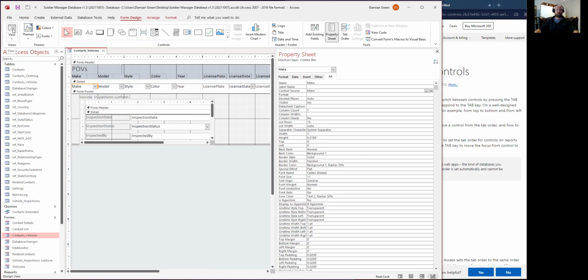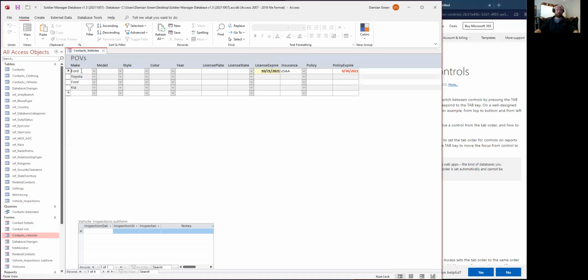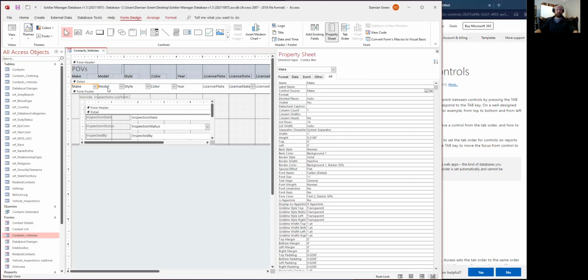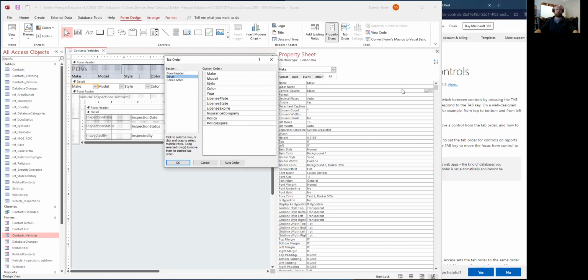When the user is leveraging this interface, you want them to go from left to right when they're hitting the tab button. Whenever you bring in a field after the fact, or it's out of sequence, and you reorder it visually on the screen, the next thing you'll have to do is set the tab order.